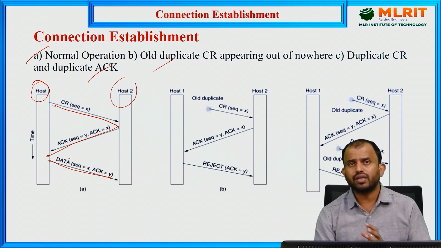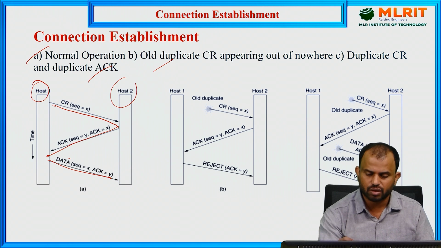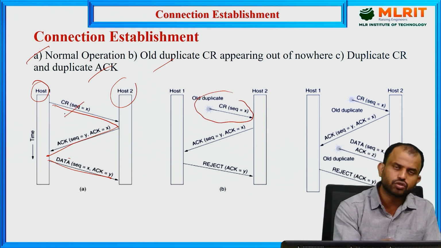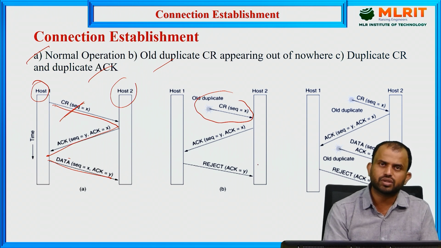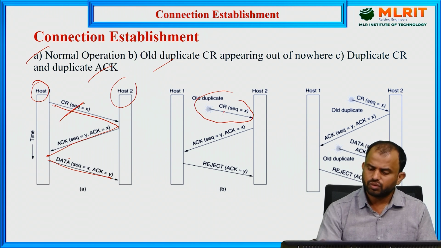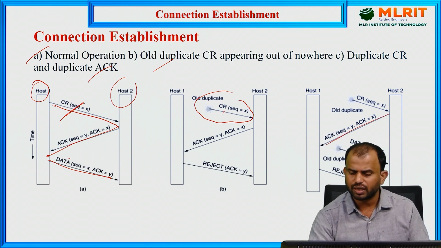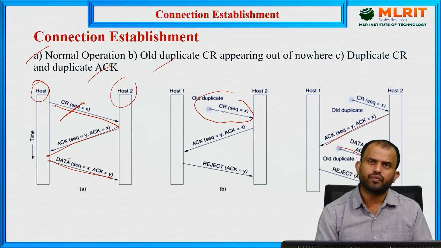But when you get a duplicate CR request, what is a CR request? A connection request. For example, this connection request is a duplicate because the connection request was already established. They already raised the request, and again they send the information, which we call a duplicate of the connection request. In the same way, there is a duplicate of the acknowledgement. Here the acknowledgement is received, and again a duplicate acknowledgement is transmitted. So we call that a duplicate of CR as well as a duplicate of acknowledgement.